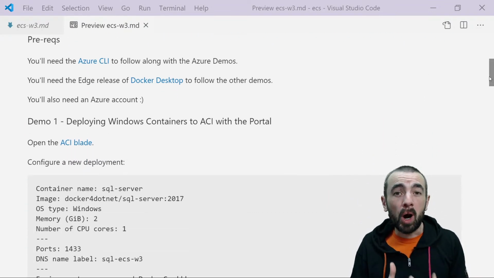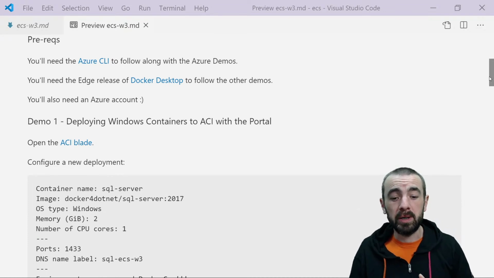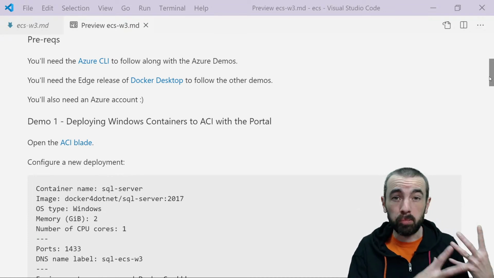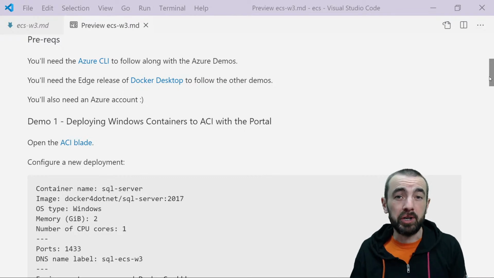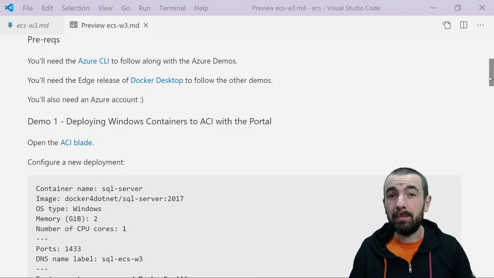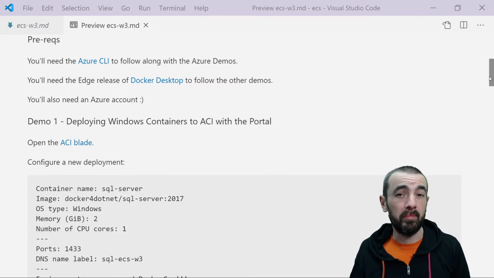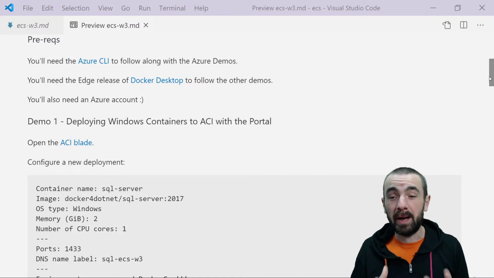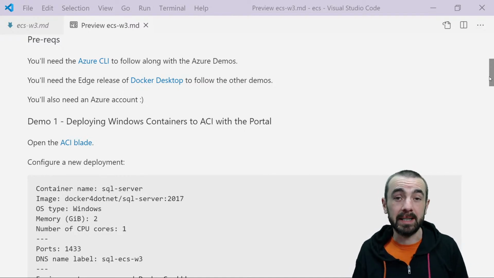There are 2 ways you can work with these things. So when you're working with Azure, you've got the Azure portal, and then you've got some kind of automation language. So Azure has its own command line, AZ, the Azure command line. There's also PowerShell commands. You can describe things in ARM templates to manage your deployment. I'll be using the AZ command predominantly, but I'll show you what these things look like in the portal as well.